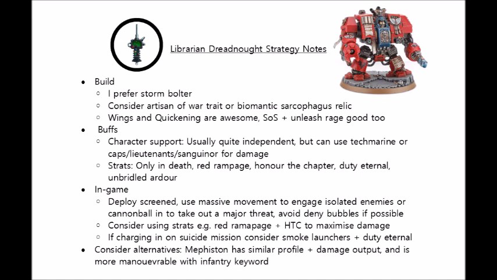His closest equivalent in the Codex is probably Mephiston, who, like we mentioned before, does a lot of the same things. This guy generally will have a slightly higher damage output against hard targets, has greater toughness, has smoke launchers, and has the option of the Artisan of War trait or the Biomantic Sarcophagus. Mephiston has the infantry keyword, so he can hide in ruins a lot more easily, or hide out of line of sight. He has a 2-up armor save, his very nice 5-up Feel No Pain type save, and is probably just as strong against infantry, but maybe a little bit less so against vehicles because his weapon is a damage D3 weapon rather than flat damage 3. They're about the same points cost, so I can really see the positives and negatives of each.